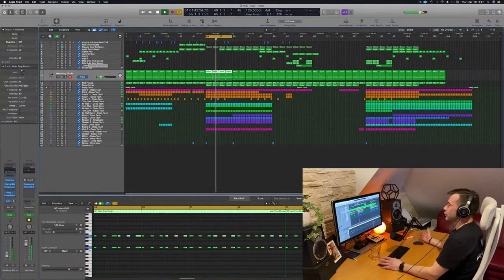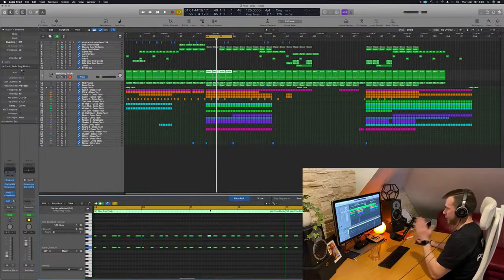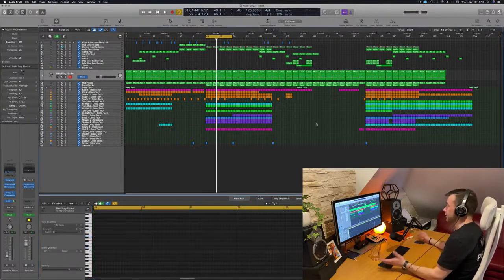So those are plucks. There's two layers of plucks in here. Let's deconstruct it a little bit so you can see the pattern here. This is 1, 3, 6. 1, 3, 6. The chord is like a D with a G. Simple. You can use any chord. Personally, this worked very well for me.